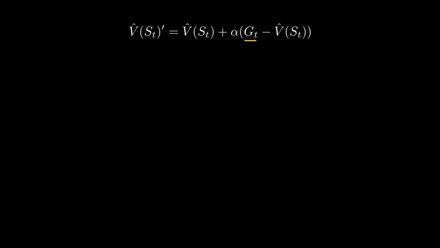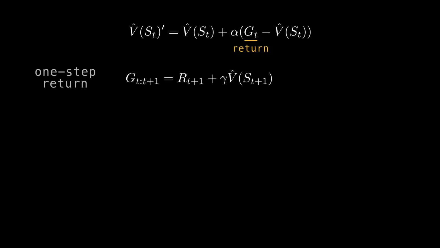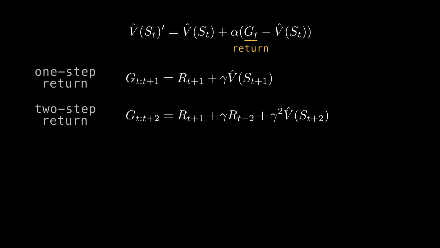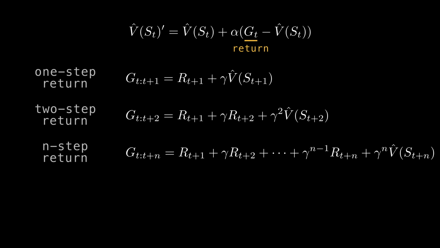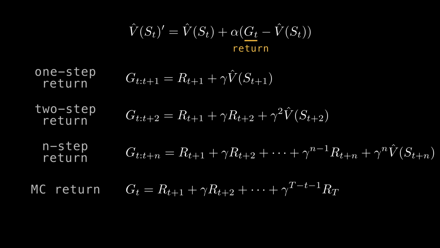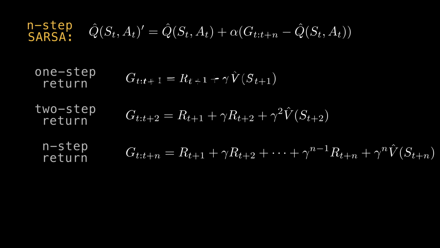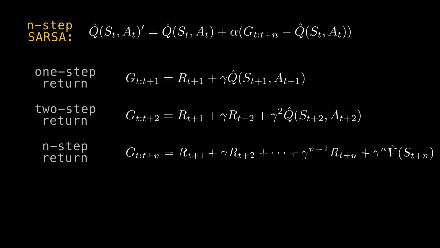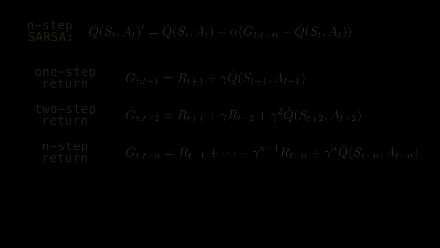Recall that this function tries to estimate the return obtained when the agent is in a given state. The one-step TD method estimates the return using the reward obtained plus the discounted estimate of the return in the next state. We can extend that to two steps by estimating the returns considering the next two reward values and an estimate for future rewards two states ahead. This idea can be generalized to 3, 4, or n steps, and if your step size is as large as the episode, you recover the Monte Carlo method. This algorithm can easily be extended to SARSA by replacing the value function with action value functions and switching states to state and action pairs.